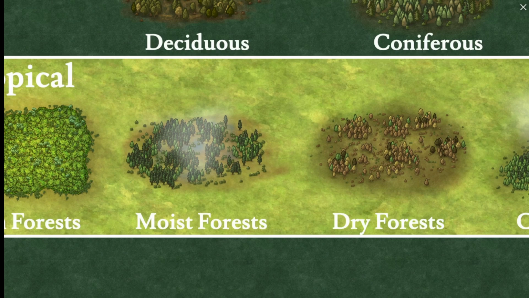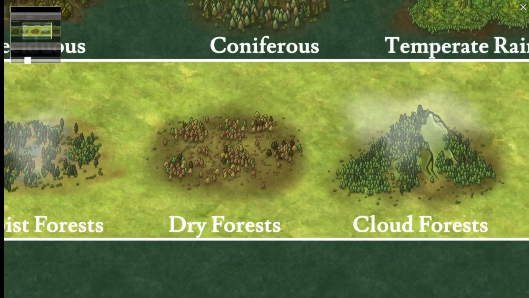Just remember to throw in some brown dirt color to represent somewhat rich soil, because where there's a lot of water and moisture, the soil is going to be somewhat rich. So make sure you do that. One other thing you can do is add a cloud to represent fog. Wherever there's moisture, there's fog, right? And make sure to add a little bit of water in the negative spaces where there are no trees, just to show that it's a wetland or that there's water on the ground, okay? So, moist forest, very helpful.